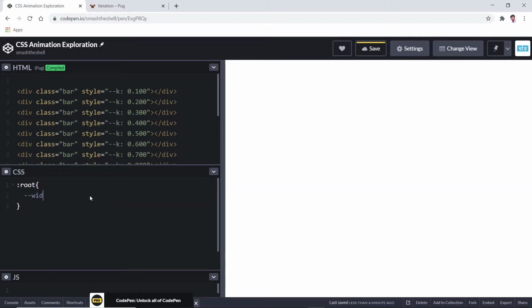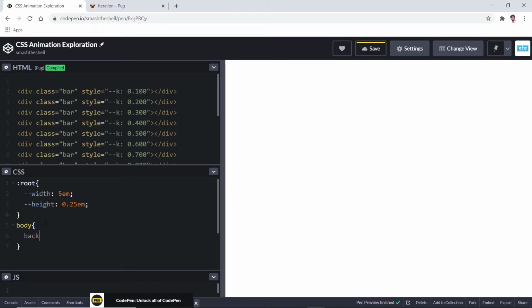Let's create a width variable and give it a width of 5em, and let's also create a height variable and give it a height of 0.25em. Nice. Okay, now let's go ahead and target the bar. But before that, let's apply some styles to the body element.